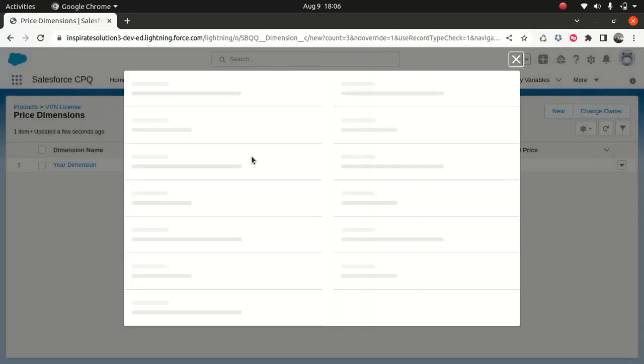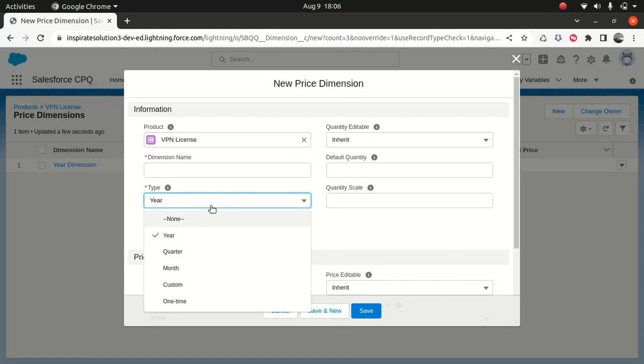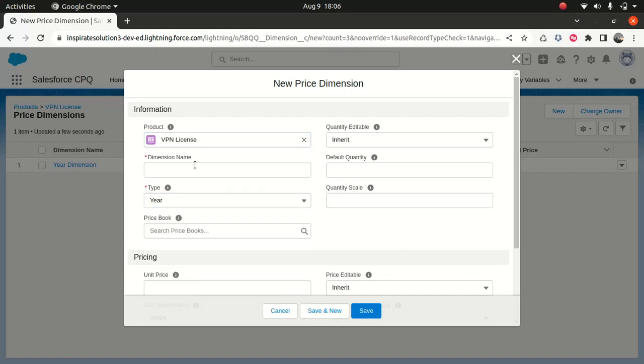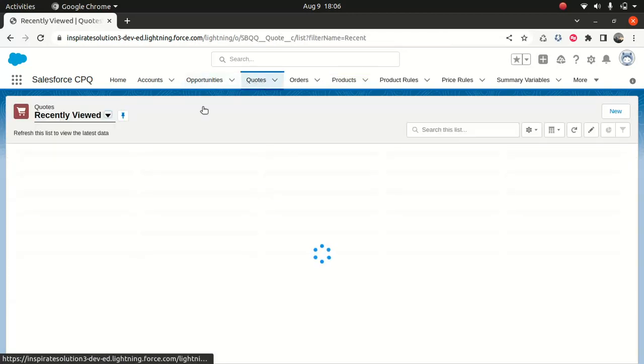Okay, and if you're looking at the yearly, right, you can do yearly, you can do quarterly, you can do monthly. So just give a name, and for now, because I'm dealing across the year, right, we're talking about a yearly subscription. So when you talk about a yearly subscription, year makes sense, okay? So just give a year, give some name, that's it, okay? That's pretty much what I've done. I give it a name called year dimension. All right, now go to code, okay?